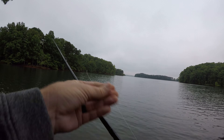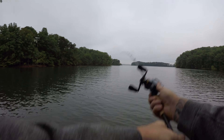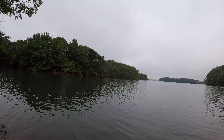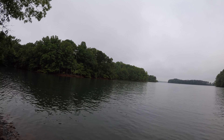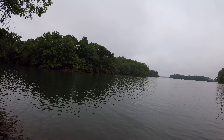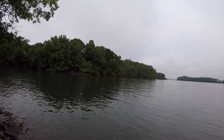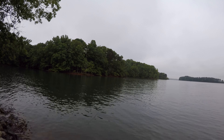We're going to get this pencil walker out in the water — chose the blue back color here. I have a theory about the backs of topwater baits: I don't think they matter that much. I think it's more about the belly because fish are orienting vertically and looking up at the bait — they may not really be seeing the back. That's just a theory. This is a walking bait and we're going to walk it side to side.